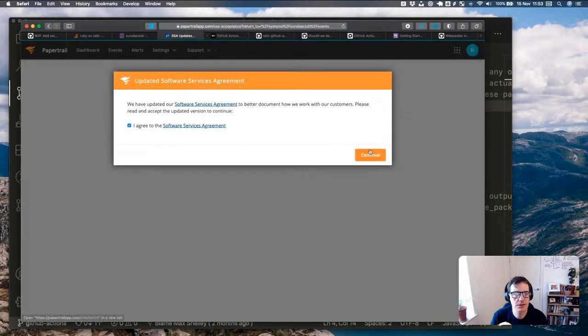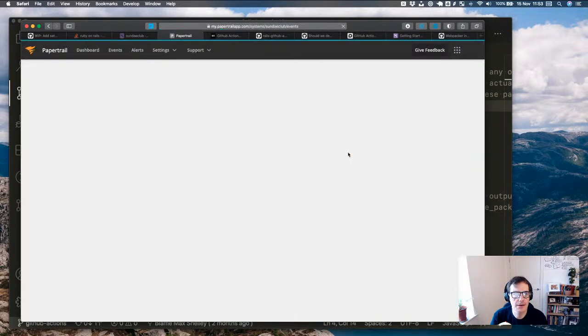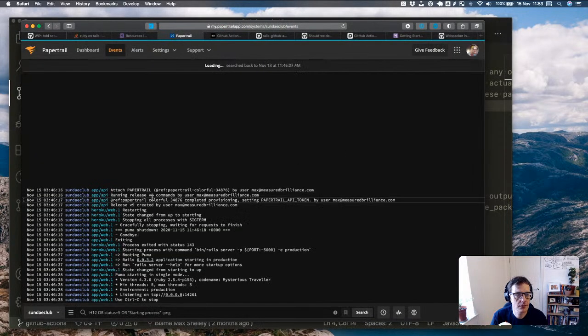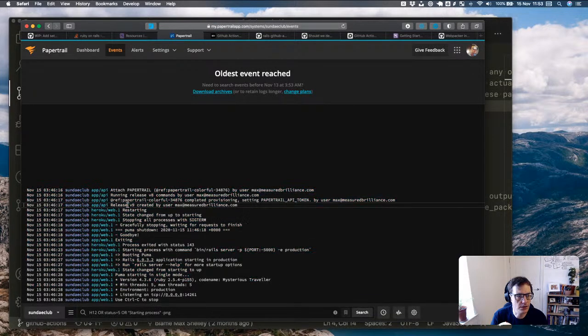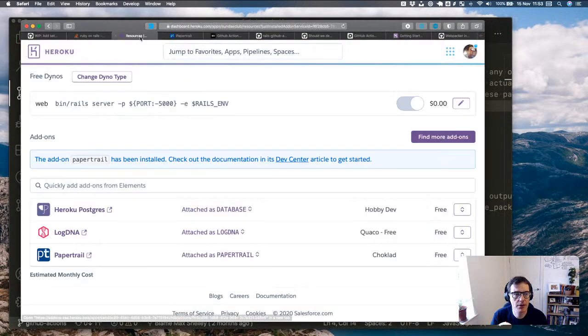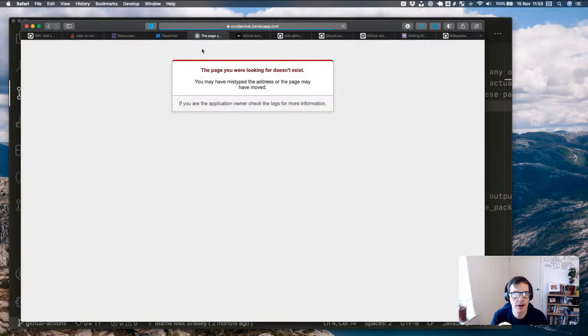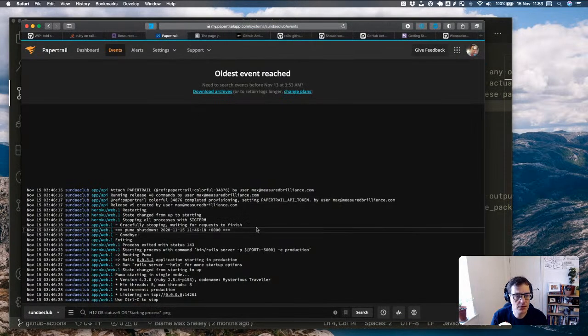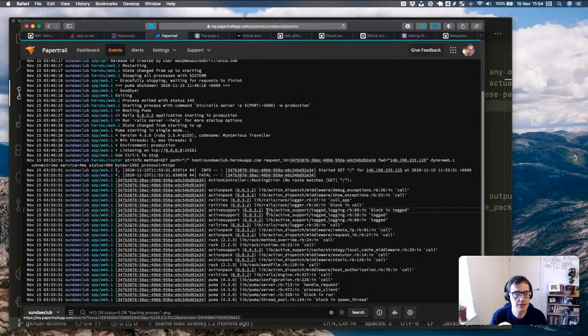Heroku issue. Okay, let's agree to something without reading it. Cool. So we've got no logs on our app. Let's go and try and open our app. Do we get any logs? Yes.